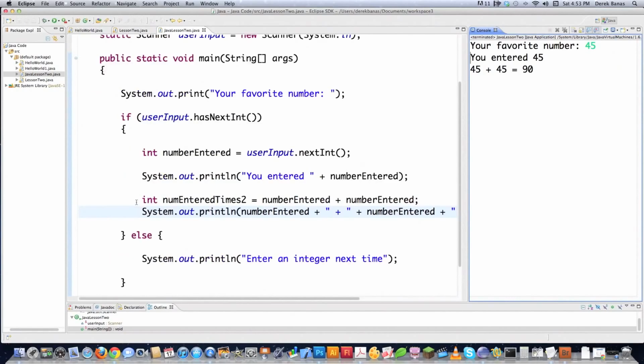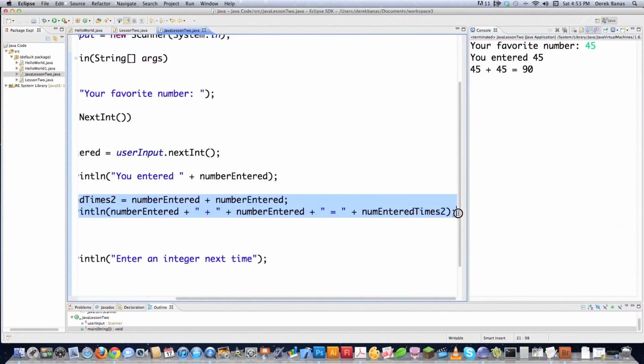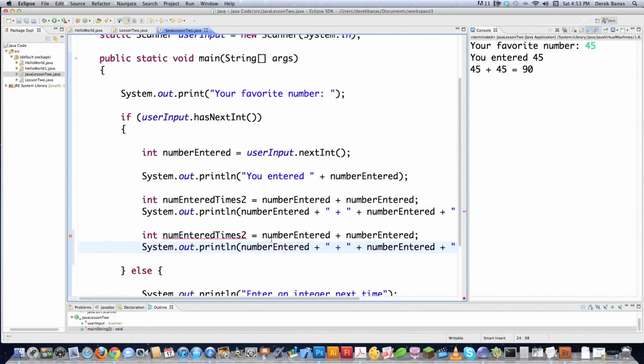Now, of course, there's countless numbers of other different things you can do. Let's just copy this, save ourselves a little bit of time, and paste that there. You can, of course, also say subtract 2, so num entered. Call this minus 2, and then we're just going to have number entered, and then I'm going to change this to a subtraction and put a 2 inside of there. And yes, you can do that.